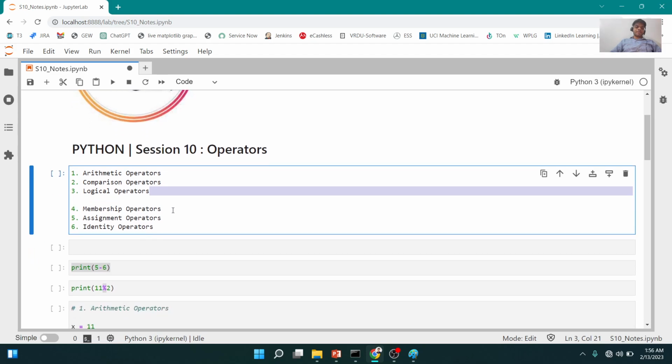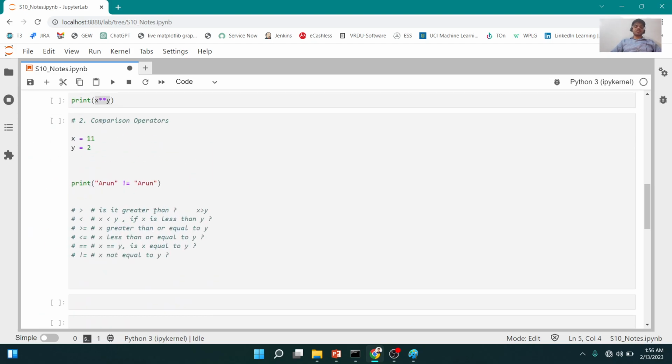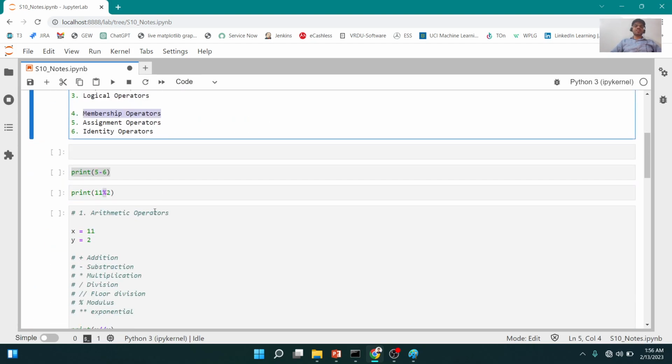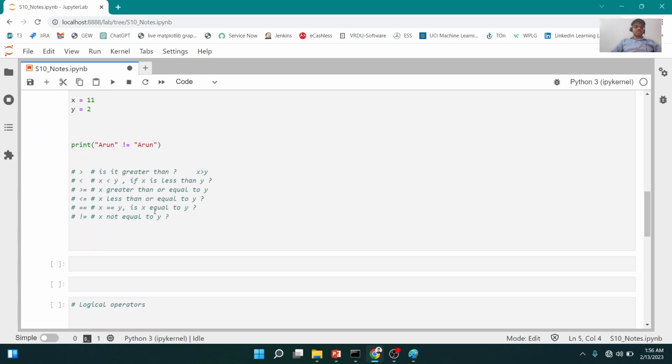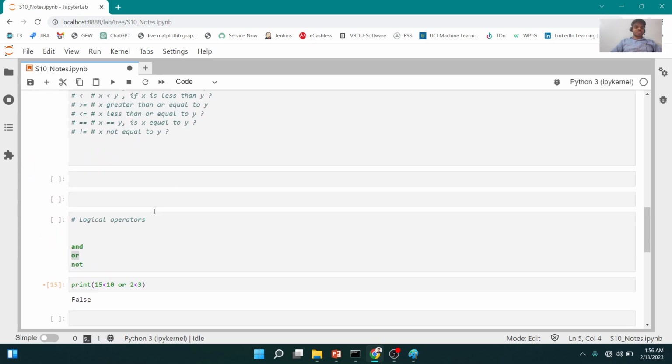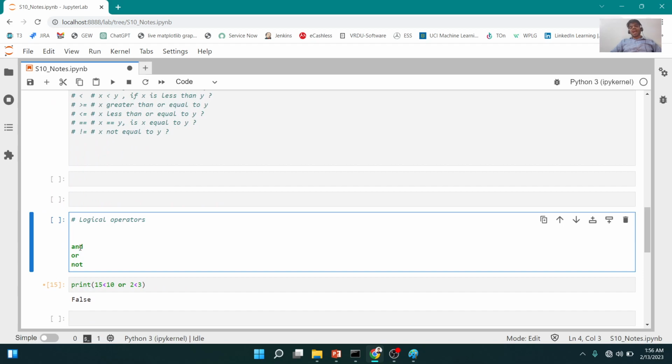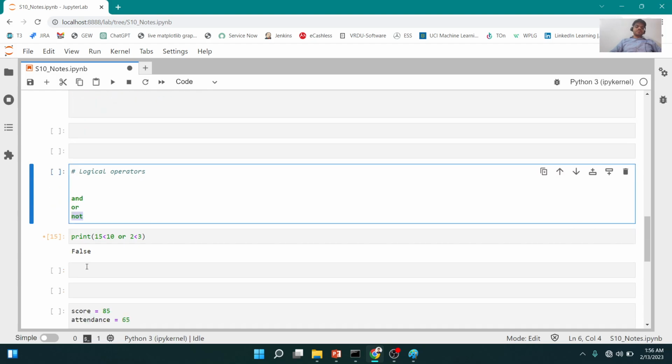All right. Now let's see what membership operators are. In the logical operators, you just learned and, or, and not. I think I haven't discussed not yet, right? Just like in and, you're mandating everything has to be true, in or, either of the conditions has to be true. But what about not? Not basically reverses your result.